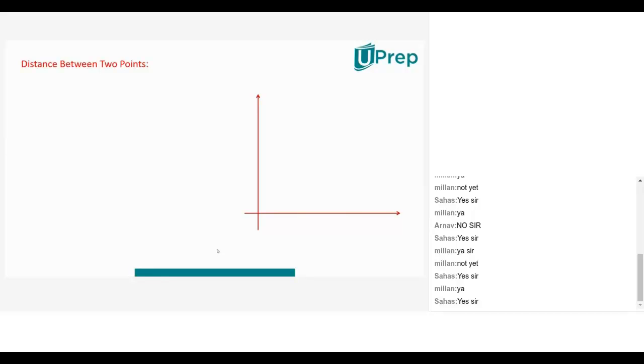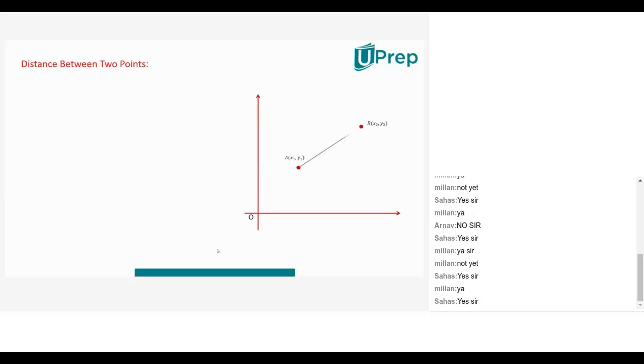But will every line in the plane be parallel to either the x-axis or y-axis only? It can be different. Like I have a coordinate system, origin. There are 2 points now. Can everybody see the board now? Yes, sir. A is x1, y1, B is x2, y2. I join the 2 points AB.